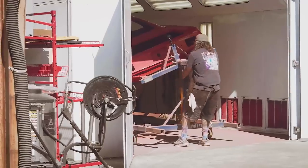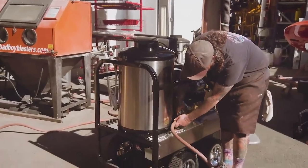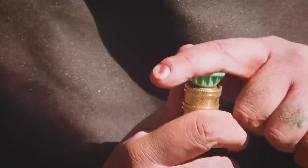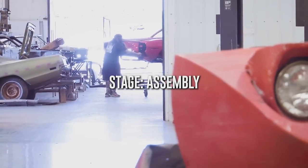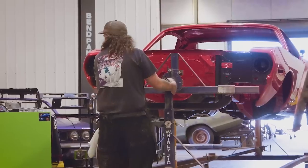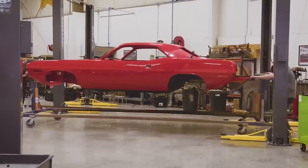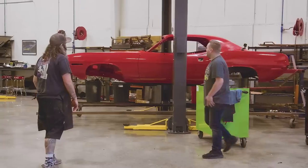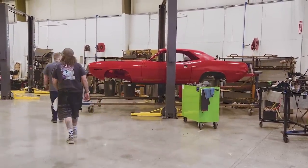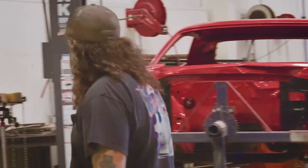The cut and buff is all complete on our 1970 Rally Red Cuda. I've rolled it outside where I'll get it all pressure-washed before we go ahead with the undercoating and blacking out the taillight panel. This color looks good on probably every car. Let's get it in the second stall. Isn't that pretty? Looks great. It's nice to see a new car over here, especially a new color. It's a pretty straight car — nice bright color. That's straight, that looks really good.